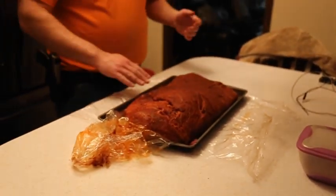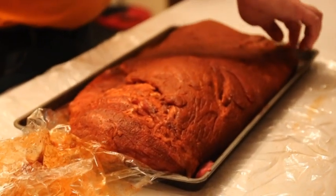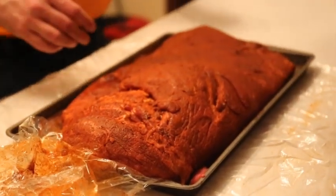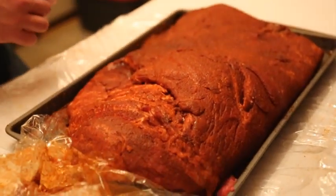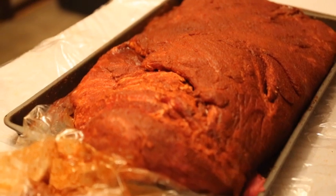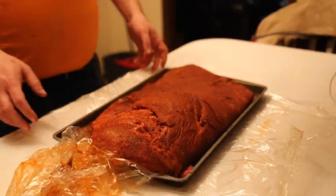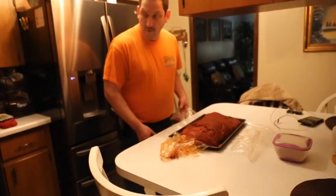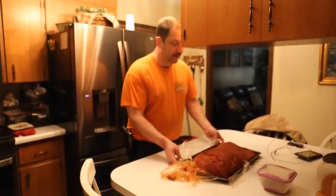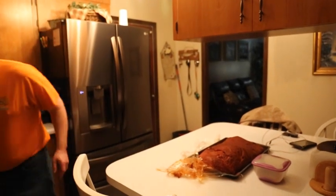There it is. It's had a chance to set overnight. All those seasonings, especially all that brown sugar. Oh my goodness, this is going to be good. Let Shannon get in there and get a big, beautiful photo of that. Nice. All right, so now we're going to transfer it over to the rack and get it in the smoker.